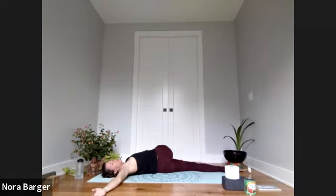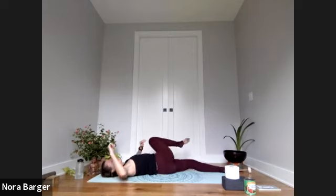Pause and breathe. So again, here, maybe you can see a little bit better. If you need to bend your elbow, that will allow the arm to soften towards the earth a little bit more. You can shift your legs. You can shift your arms so you can find this twist and relax into it a little bit. All right. And then as you're ready, come back to center.